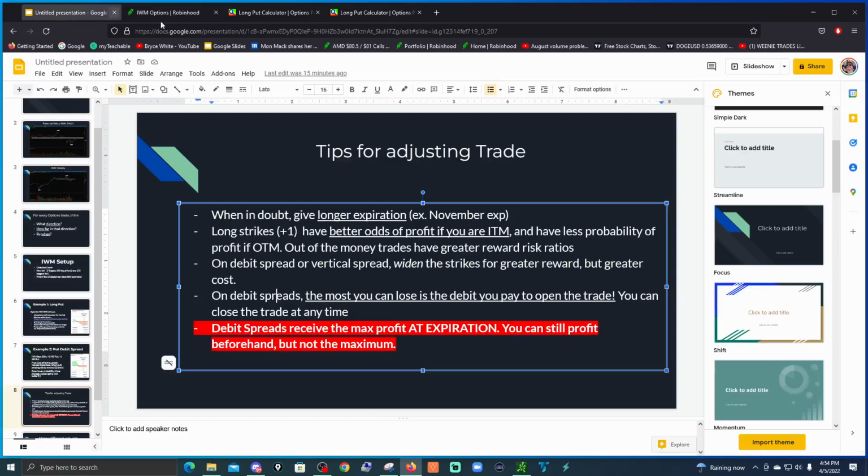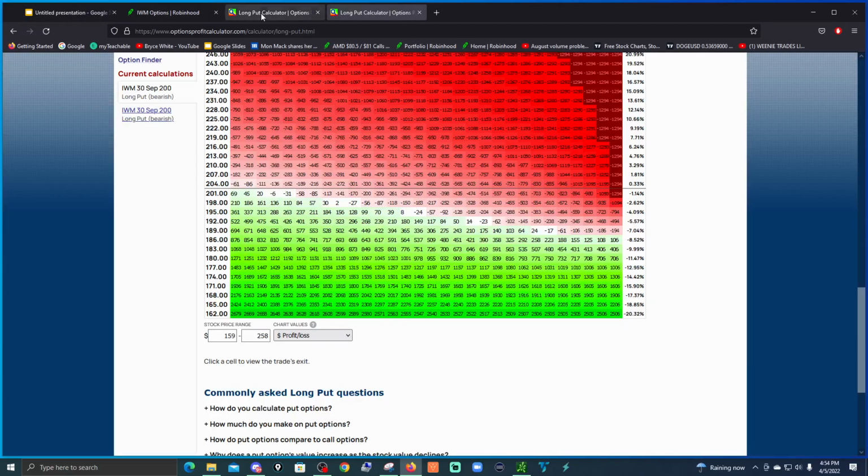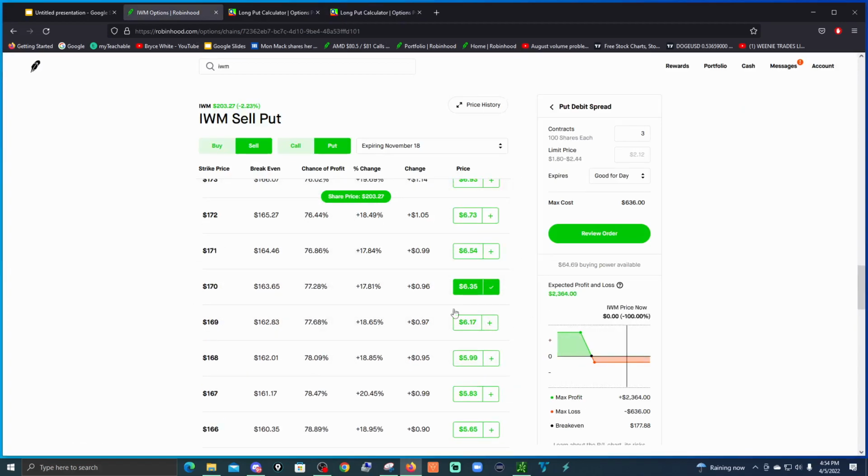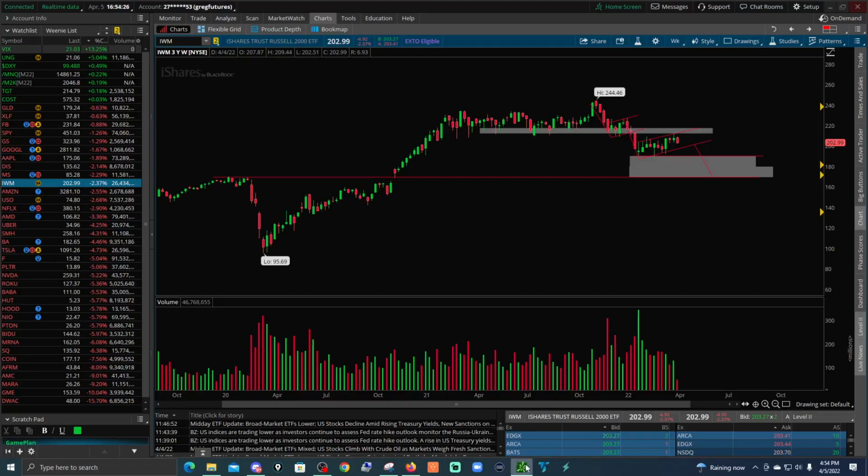That's actually pretty good. But what's super cool about this is also it can still drop past the strike that you're selling. So even if the IWM still sells off beneath that 170 strike, so let's say the IWM absolutely tanks and drops down to 100, that's cool. You still get your max profit. You still get your money. You just don't get any more money beyond that strike that you're selling. You just don't get paid more.